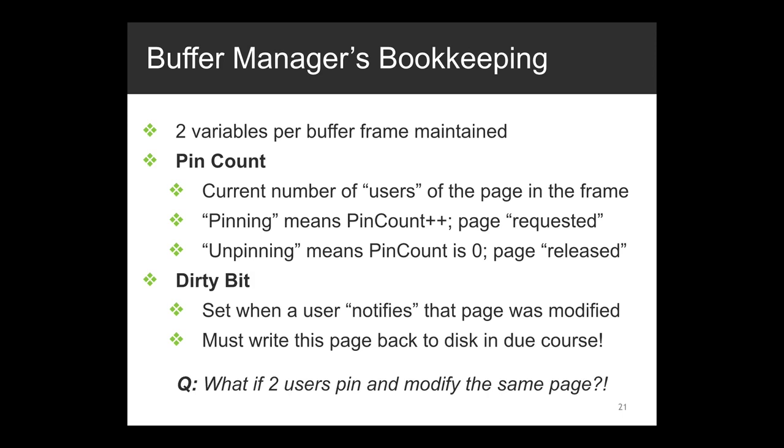These sorts of issues, like when you have 2 users modifying the same page, are handled by a mechanism called concurrency control and transaction management. We'll get to that at the later part of the course. Okay, for now, let's assume if a page is going to be modified, it's modified by only one user. Okay. Any other questions?